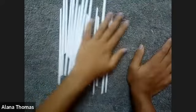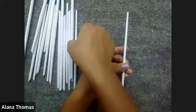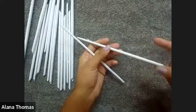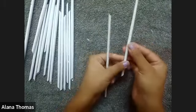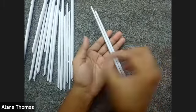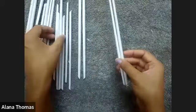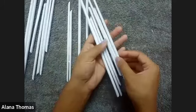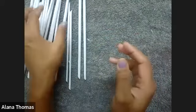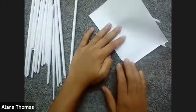Try to make them the same. The circle, the diameter, or how to say it, the round, the circumference. The width of the circle should be almost the same size. See mine, look at these. All the same size, right? Somewhat like these. The more proper you make them, the better.